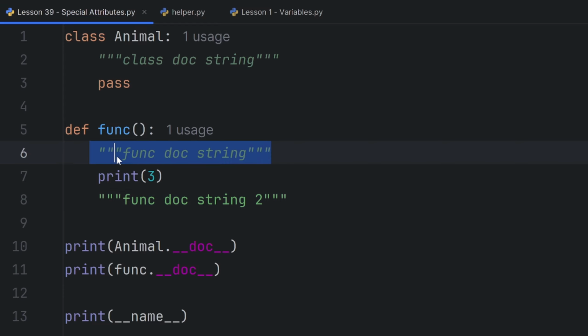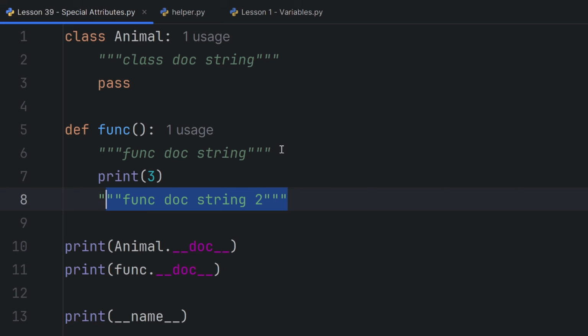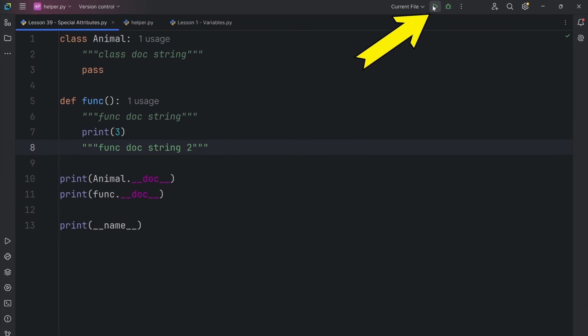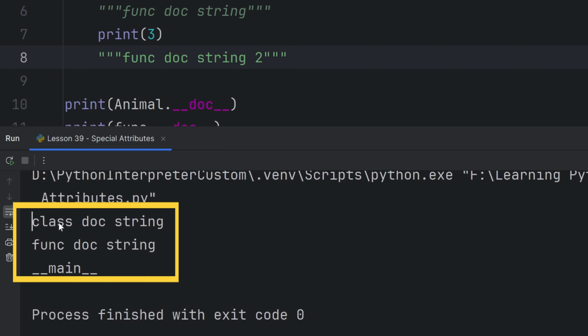You may have noticed, but these two greens aren't the same. They have a different tone. This is a little bit darker. Now when I run this, as you can see, class docstring is printed and func docstring is printed. The func docstring 2 is not printed, as I have told you it won't be.